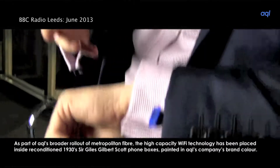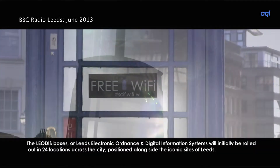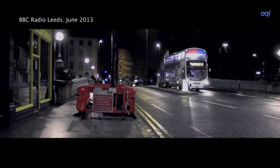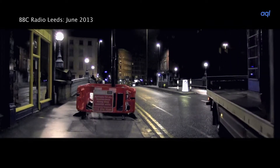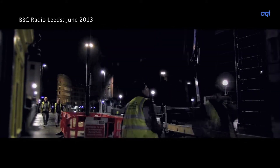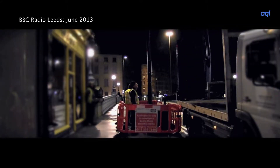You've got a choice of these really murky-looking green cabinets, and we thought we wanted to do something a little bit more exciting. So we thought we'd restore some of the old 1935 Giles Scott K6 phone boxes — the old iconic, quintessential phone box. So we've purchased a load of these and we've been restoring them. It's taken quite a while because they're quite delicate — they need shot-blasting and powder coating. And we're ready to deploy around 24 of those around Leeds.